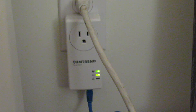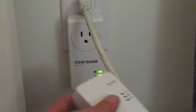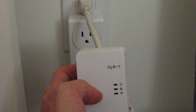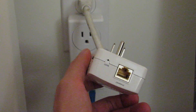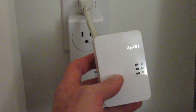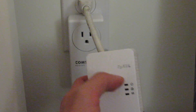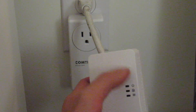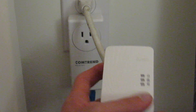I think you can do pretty well even with older powerline Ethernet adapters, like this Zyxel one that I got in a set of three for about $20 some time ago. This is either rated for 300 or 600 megabits, and it gave pretty good performance — I think I was getting 50 megabits on the web server.